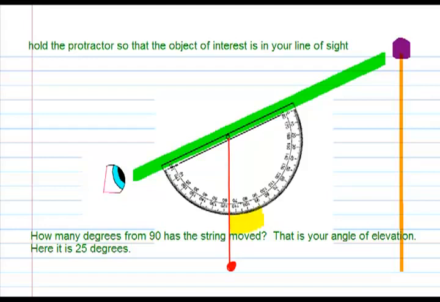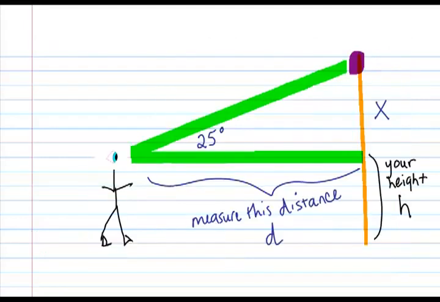In this diagram, your line of sight has moved 25 degrees. The highlighted region here is showing that that is the angle that your line of sight has moved through. So in general, you have found your line of sight in this diagram to be 25 degrees.